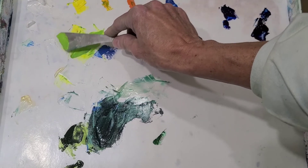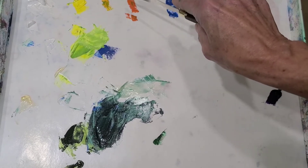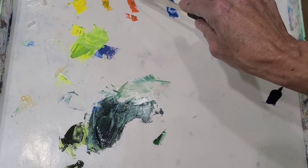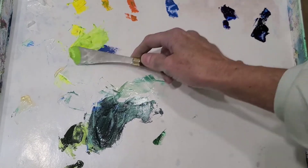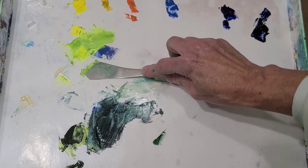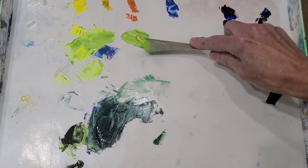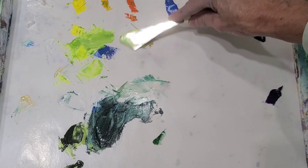If you want to dull it down — because it is pretty bright on the canvas — I like to add just a little white, or you can add a tiny bit of orange to tone it down. That's a Hansa yellow and a cad orange, so even though I'm painting with greens, they do have these colors in them. It tones it down a little. Let's pull a pinch aside and over here by this pinch of orange — be careful, the cadmium is really strong and it'll turn it brown real quick, which is exactly what I just did.